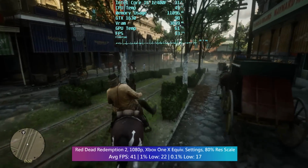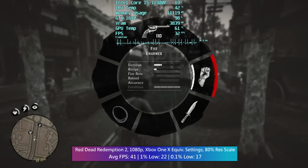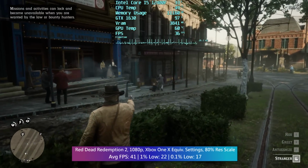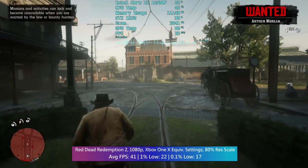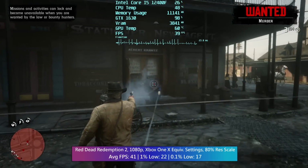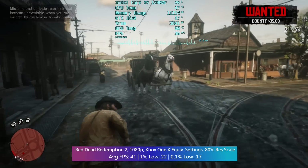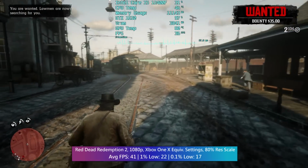Overall, the GTX 1630, well, it can game at 1080p, it's okay, but I don't really understand why it exists. It's sort of filling a gap that I'm not really sure needs to be filled, and you might want to consider a used 1050 Ti or a new 1650 if you can find one for less than the launch price of this.